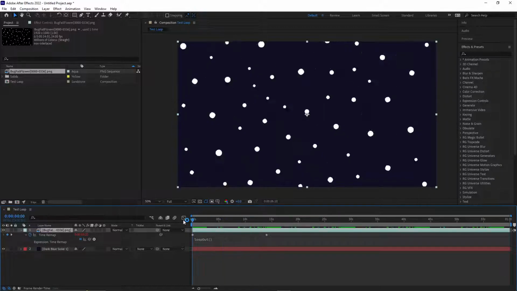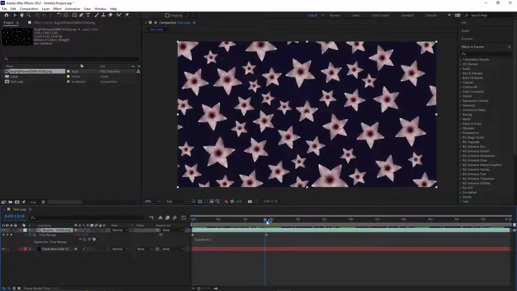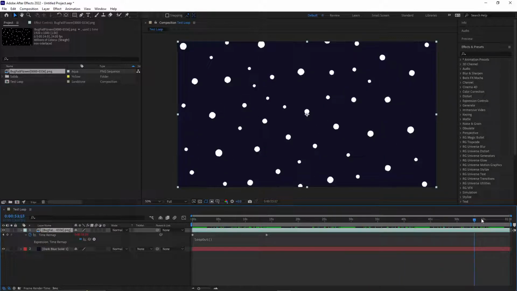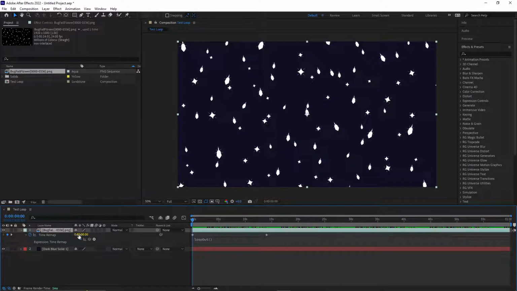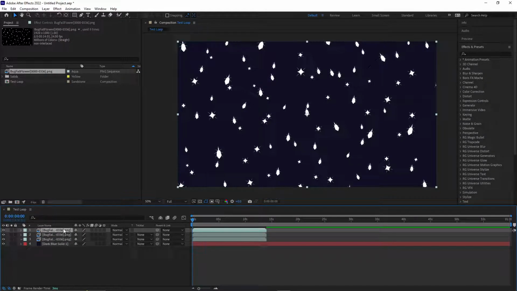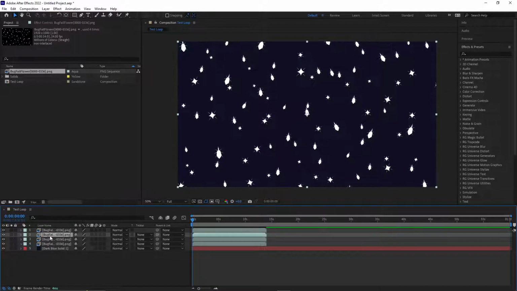So now I get that loop, and it comes around again, and then it comes around again, and then it comes around again, right? And I can just keep going all the way down and doing that for as long as I needed to. The other way, if you're too afraid to type in this window or anything, you can just hit Control D, duplicate in After Effects. So Control D as in duplicate.